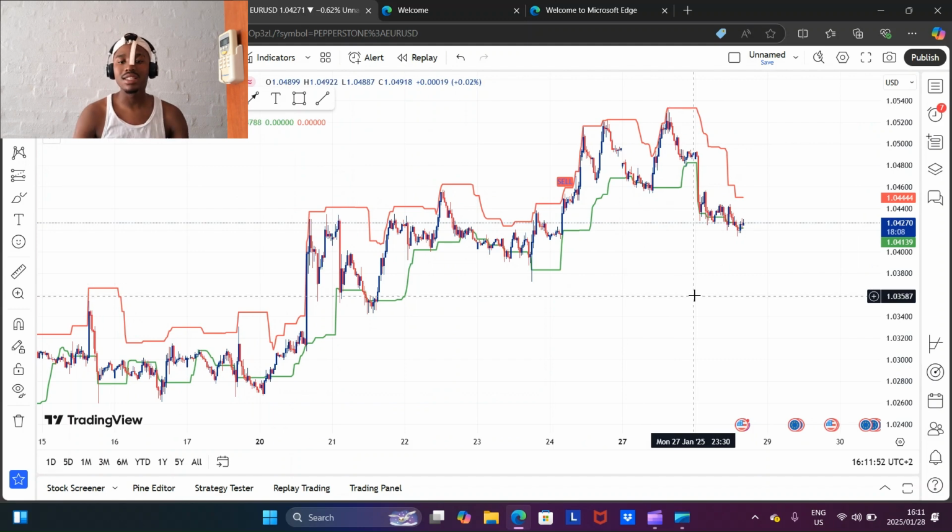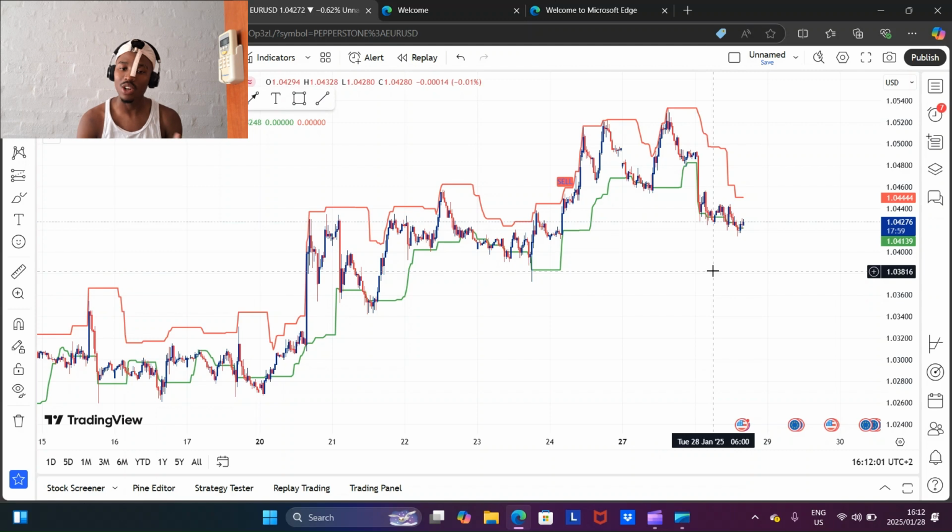So guys, this is just a simple support and resistance strategy script. It is not a system. You can configure it. You can make it a lot better. You can play around with it, bro. Add on a lot of things. Add on divergences. Add on price action, bro. Just be creative with this thing, because this is what is going to help you find the correct strategy for you.